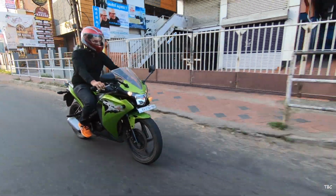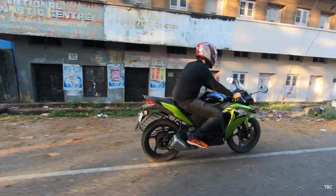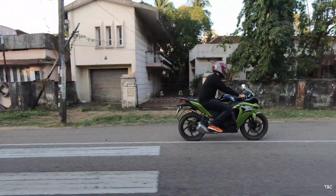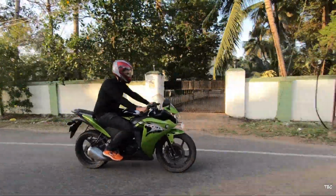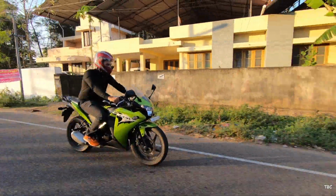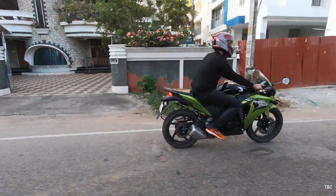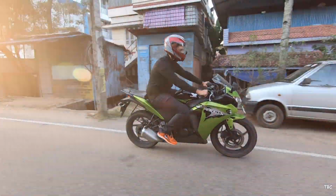And overall, the design was really something that we never expected from Honda because it was the era of Unicorn and family-oriented design bikes. And for Honda to use the almost identical CBR 250R design was something that was really good. The tank capacity was 13 liters and there was a 2-liter reserve too. And for the mileage, it was approximately 40 km per liter, which again was good. The pricing was slightly on the higher side at an approximate ex-showroom price of 1.3 lakh, but still, the bike offered features that no other 150cc bikes offered at that time.